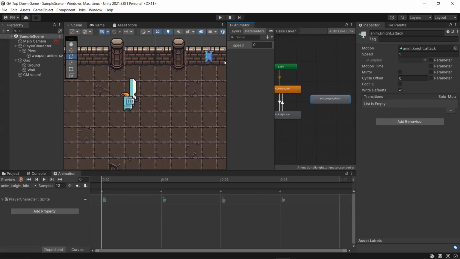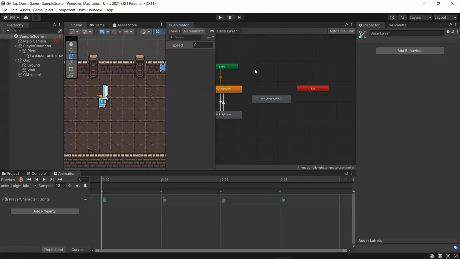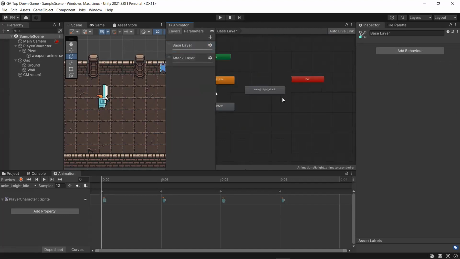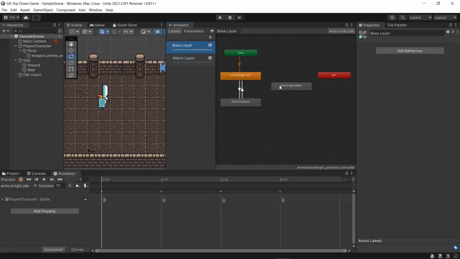animation. In order to do this, we can create separate animator layers. If we go to layers over here and hit the plus, we can create an attack layer. This will basically be like its own separate state machine that runs independently of this one.